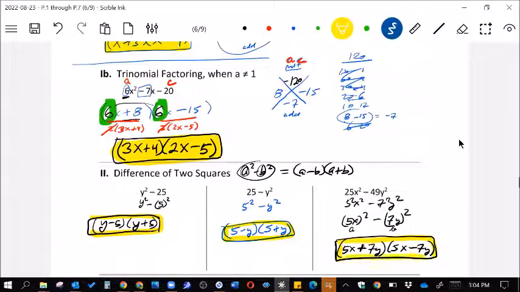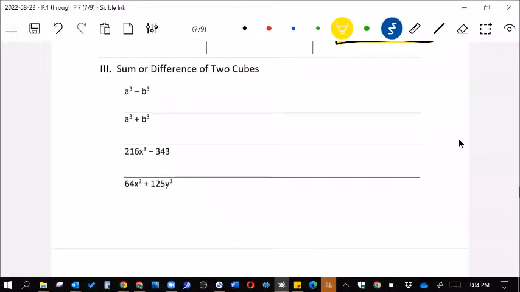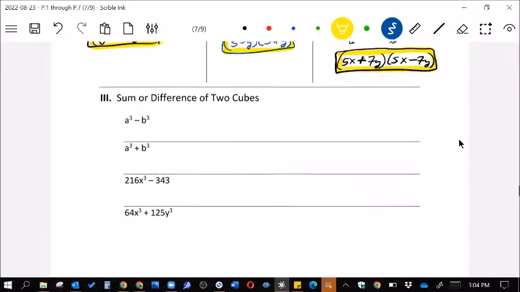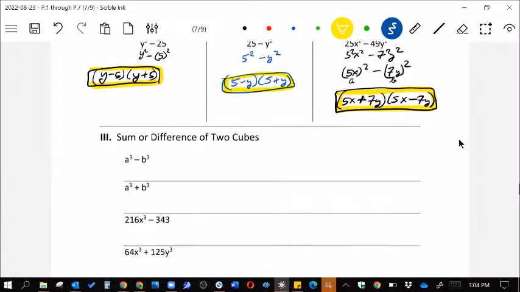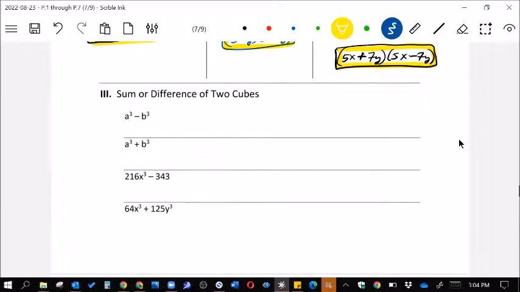It's just recognizing that your a is a combination of two things, a number and a variable, and the b is a combination of a number and a variable. What is new now, well, not really new now, but newer than the others, is the sum and difference of two cubes. And here is where you have to simply memorize the pattern that's in it. Just like here, where the pattern was a minus b, a plus b, you have the same idea of a pattern here, but it's not a simpler pattern.